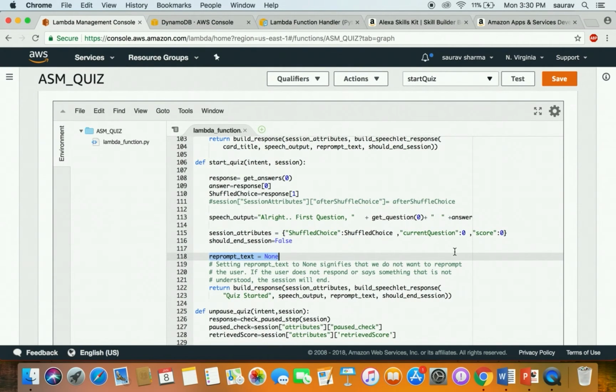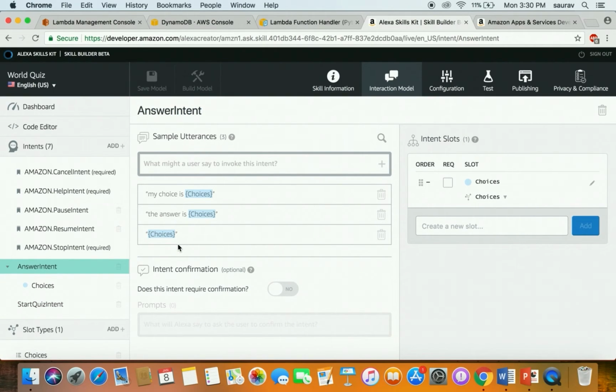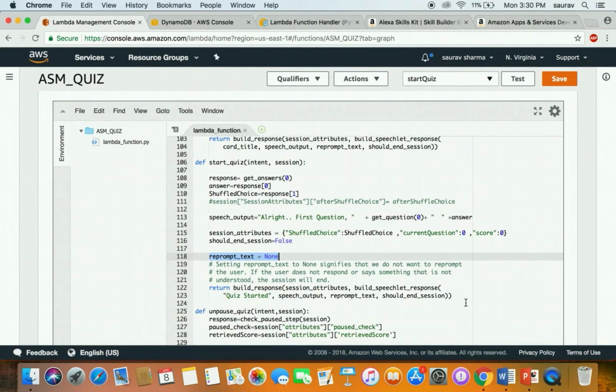Now the next, so at this point, my thing is to select an answer, right? So let's go back to our interaction model. Answer intent. At this point, I can say either just A, B, or C, or my choice is A, B, or C, or the answer is this and this and this. So when I say, for example, A, right?